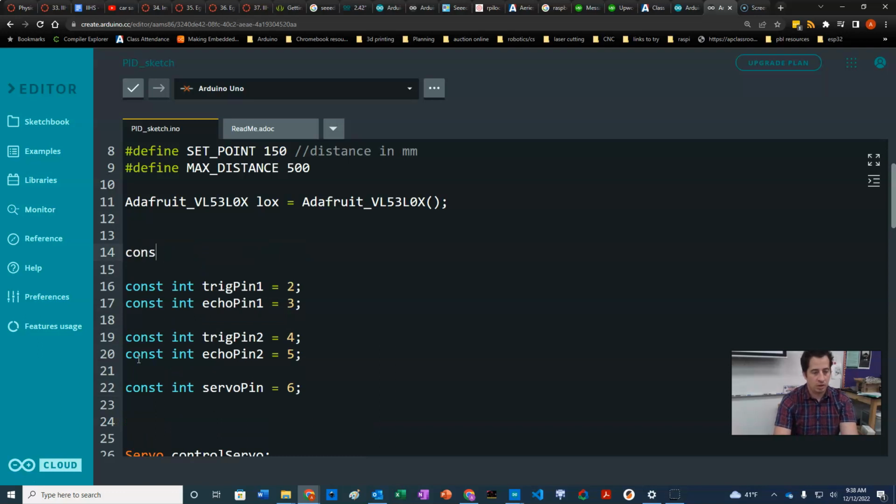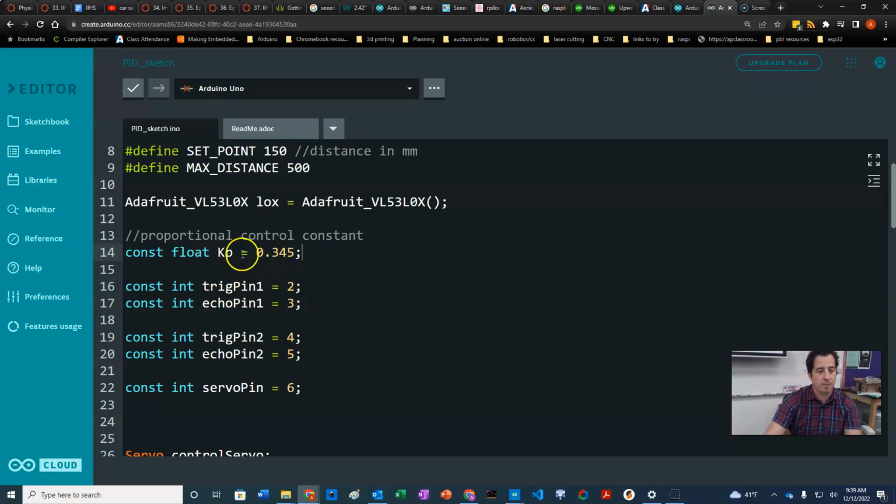Okay, and so now we have to have a const float KP, the proportional control constant. Let's actually make this a capital K, and we'll set this to be whatever, and we're going to come back and adjust that in a minute.